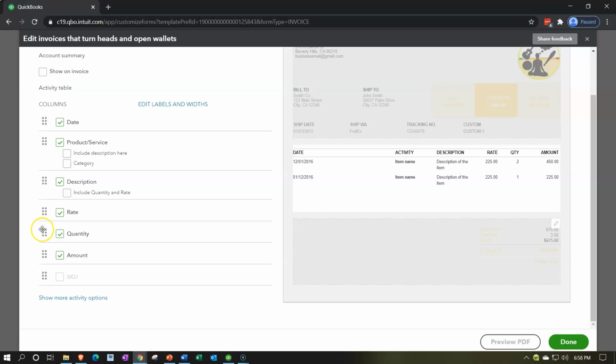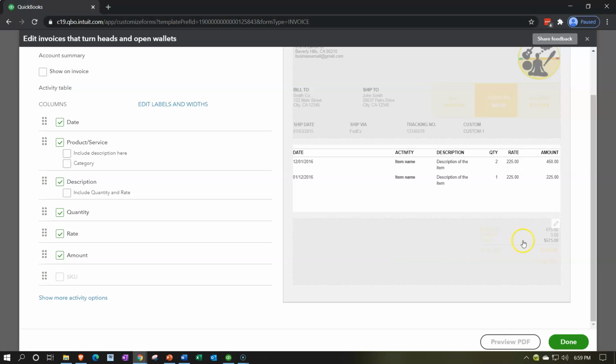So it probably makes more sense to go with the original formatting, but you have the options then to move these things around and do your customization, and between basically adding these things in together or having separate columns within them, and then maneuvering around the columns themselves. You got a good deal of flexibility on the invoice there.